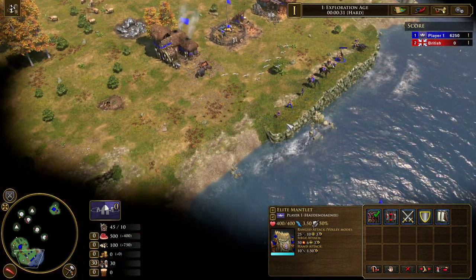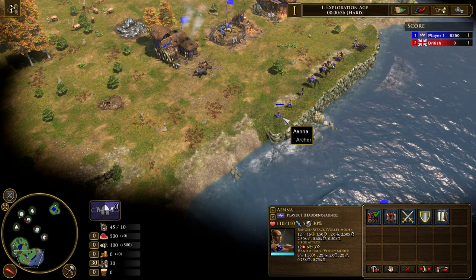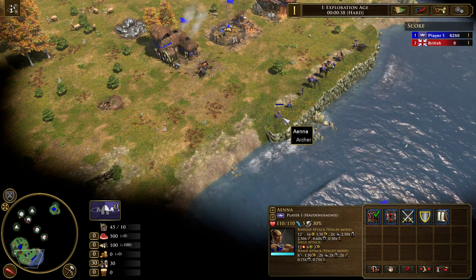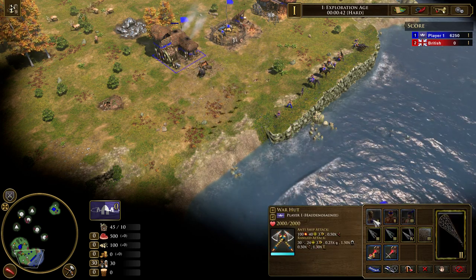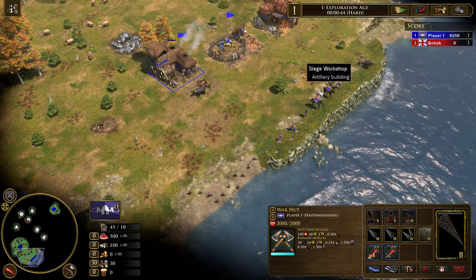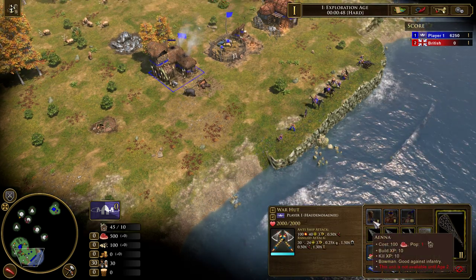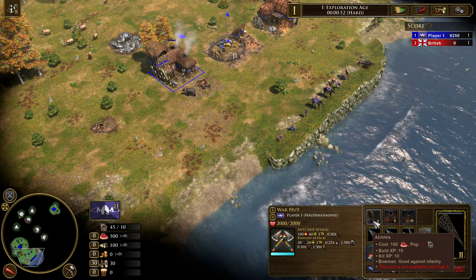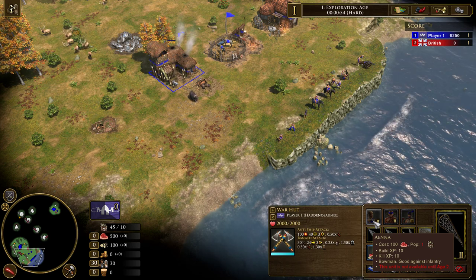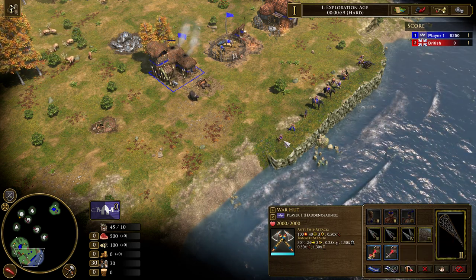So, age 2. First unit, the Aenna. The Aenna is an unusual unit in Age of Empires 3 because it only costs one kind of resource. It costs 100 food. It is trained from the War Hut. So 100 food, quite cheap. You literally just need to have villagers on food and you have the resource to make it.